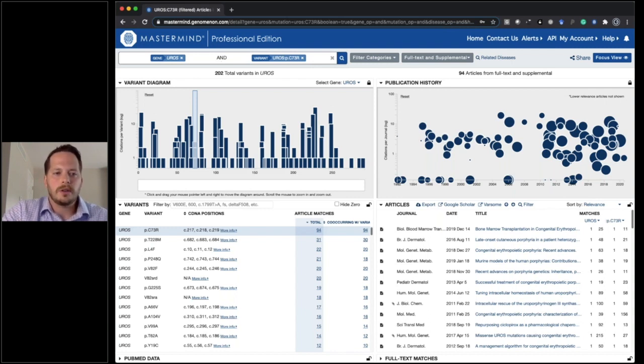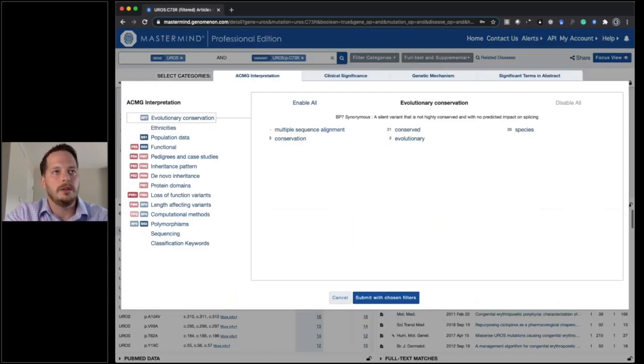So just like Steve had talked about the practical false negatives, we don't expect you to go through every one of those 94 references, and instead we empower you with features in Mastermind to enhance the specificity of your search result depending on the nature of your questions. And your questions tend to be: are there clinical studies that allow me to inform my variant interpretation, and/or are there functional studies? And the way that Mastermind allows you to get to that information is through those categorized key terms.